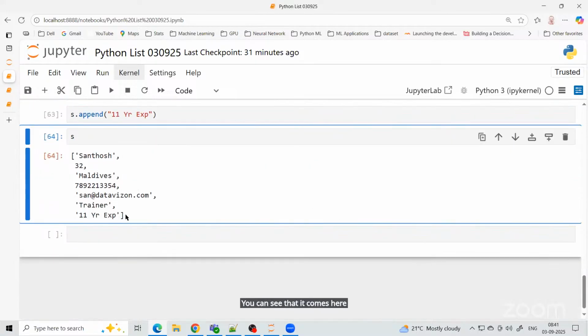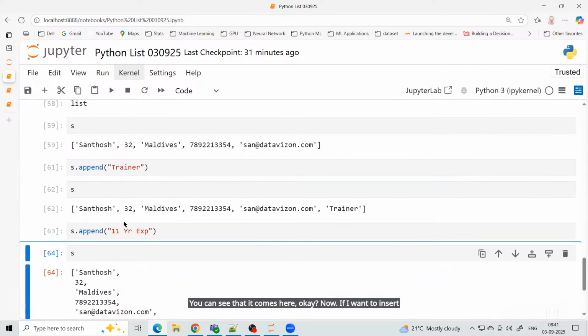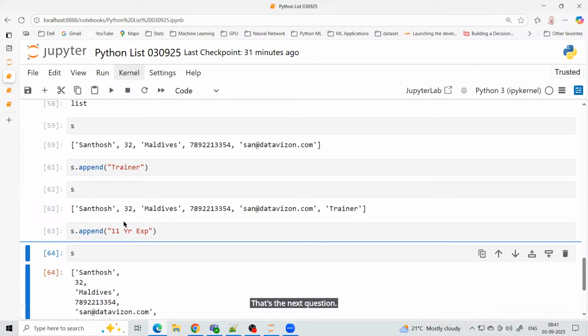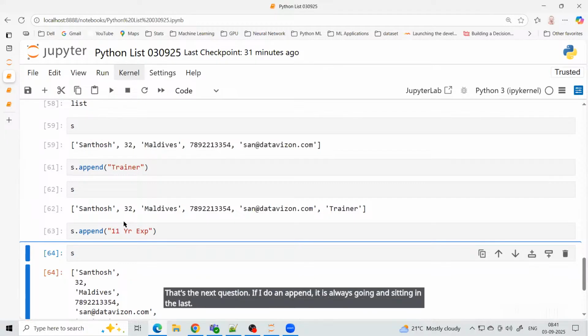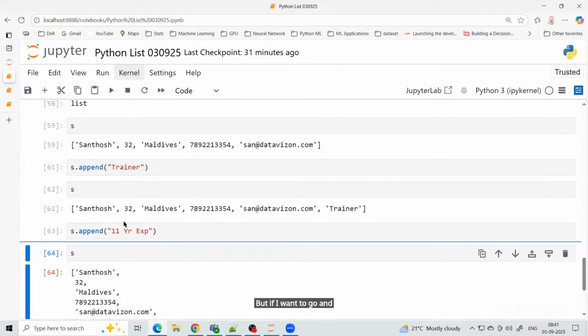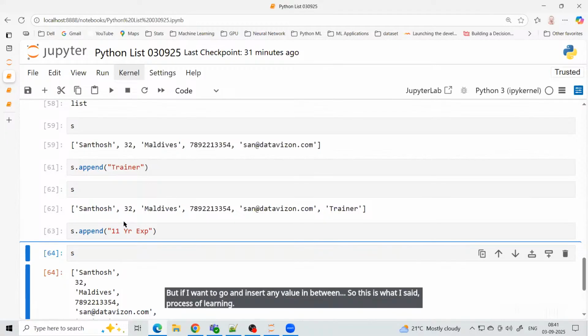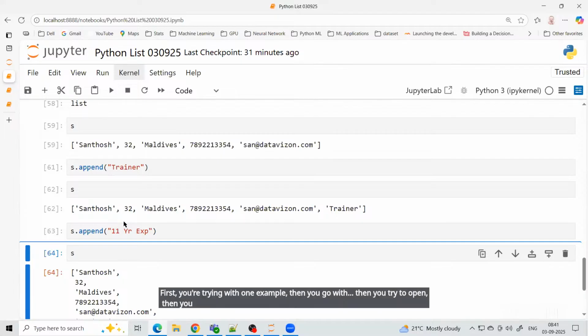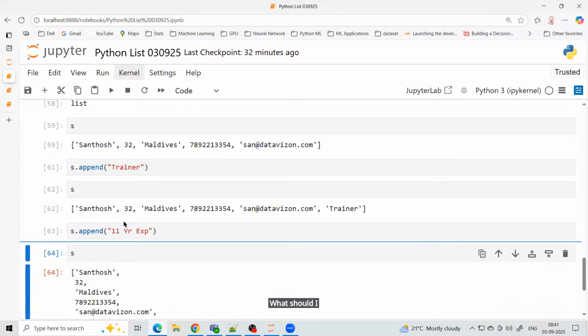Now if I want to insert a record between the index, that's the next question. If I do an append, it was always going and sitting in the last. But if I want to insert any value in between, this is what I said, process of learning. First you try with one example, then you try append, then you have to start thinking yourself: what should I do if I want to insert in between?